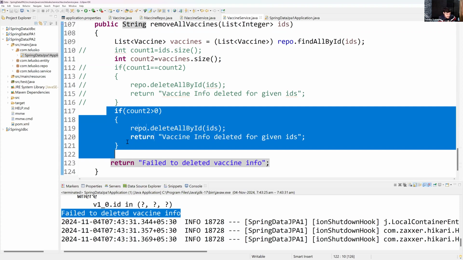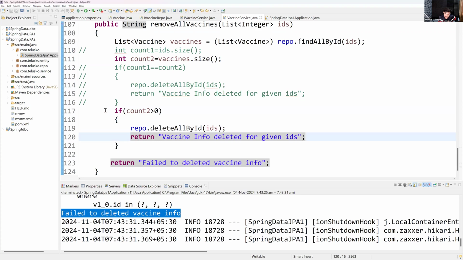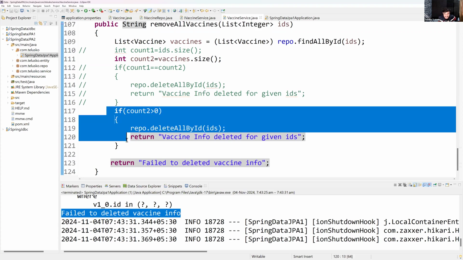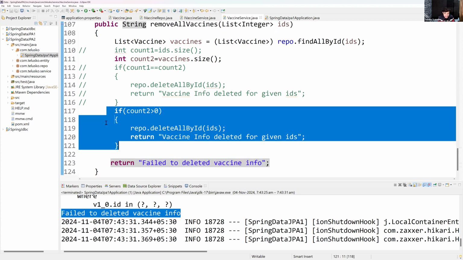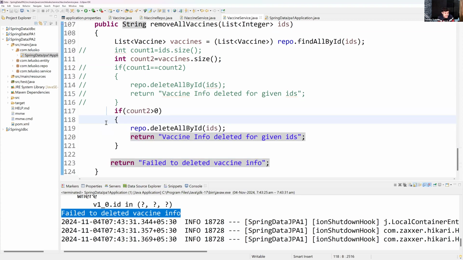Will it delete or not? It will delete. I hope you are able to understand. At least one record. I can write in one more style, which will serve the same purpose. So this business logic purely depends on the developer, is what I'm trying to say. Here is where development comes into the picture.